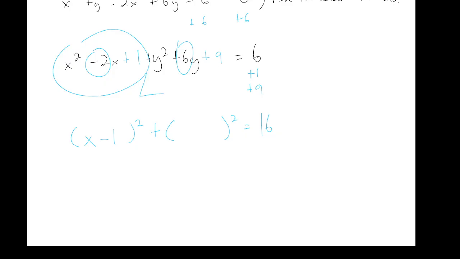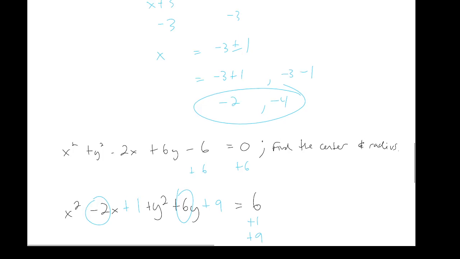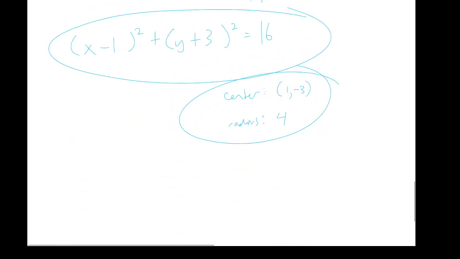Next, this right here, y squared plus 6y plus 9. I promise you that is y plus half of 6, which is 3. Gentlemen, that's your equation for your circle with a center that you can decipher and a radius that you can decipher. What's your center? Well, it's h comma k. So in this case, it's the opposite of negative 1, which is 1, and the opposite of positive 3, which is negative 3. And the radius is the square root of 16, right? Because it would be r squared. So my radius is 4. That's what I'm doing to satisfy the question, which is to find the radius and center, and I have.